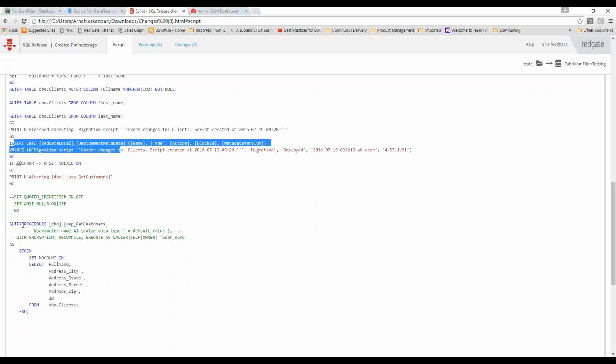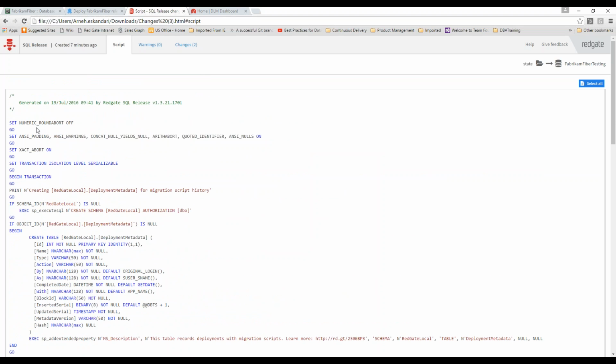Any schema changes that you don't specify a migration script for, it will automatically go ahead and generate the script for it. And you've noticed that it actually took care of the order of the dependencies as well. So it deployed the table first, and then it did the stored procedure. By associating a change to an object, or a migration script to an object, you can actually see that review dependency step in here as well.